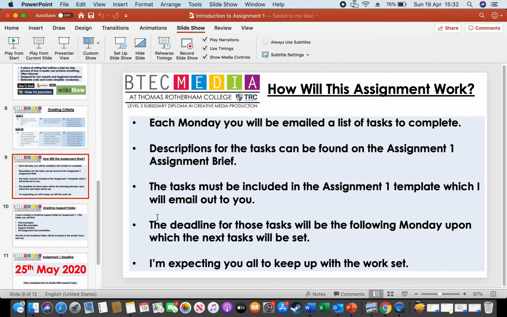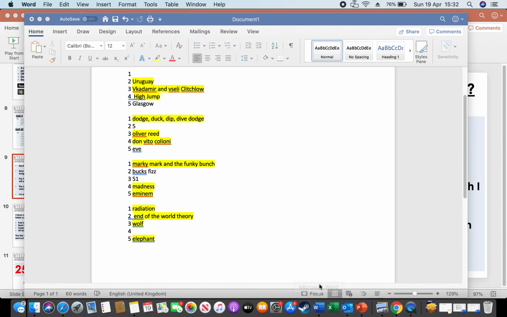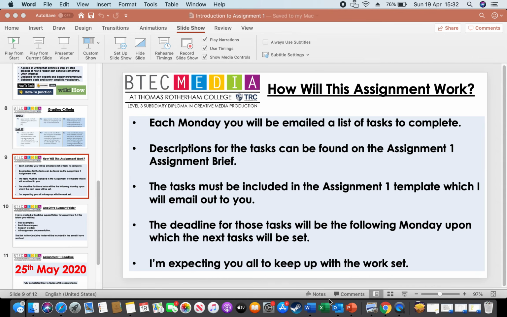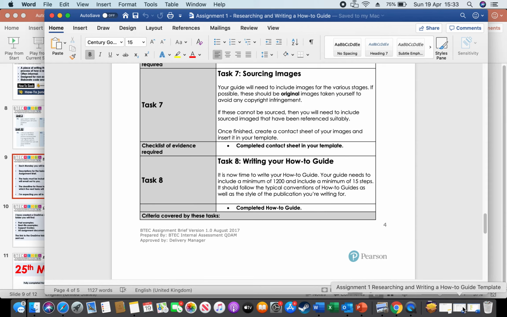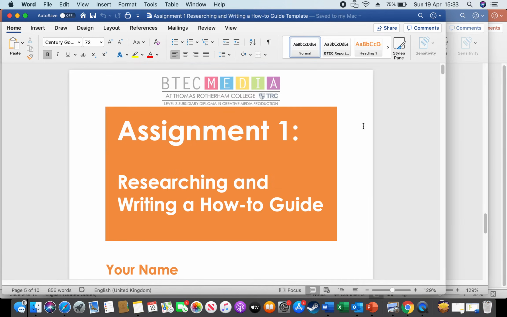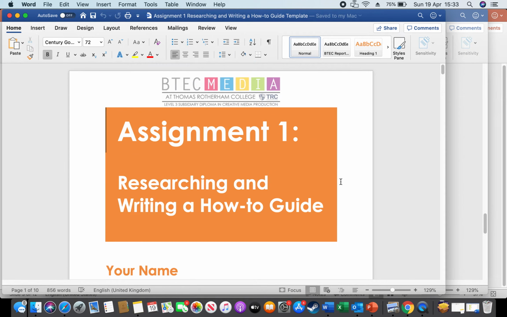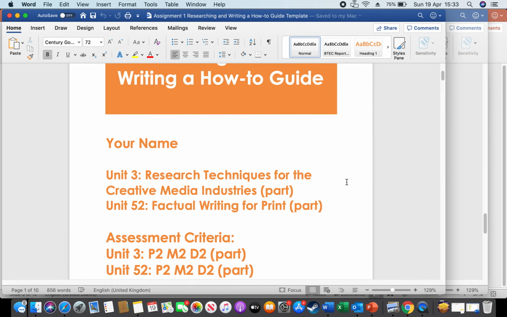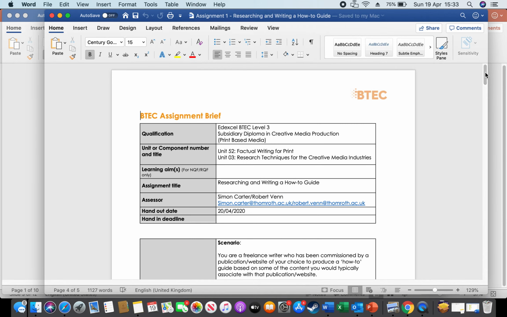So before I go through that stuff, what I will show you is the documents that you're going to have access to, okay? So I'm going to send all these out to you in an email, but what you will have is, where have I put them now? Over here. That one and that one. Yep. So the first thing you've got is the template for assignment 1. So all the work you've got is going to go on there. I'm also going to give you this assignment brief that's got a list of all the tasks on there that you need to do.